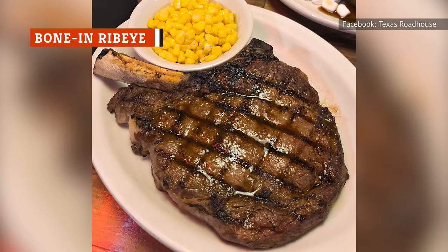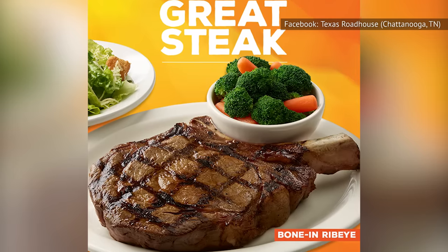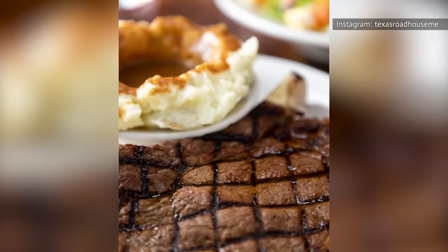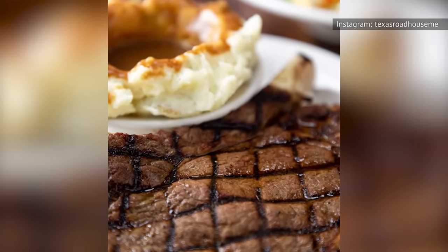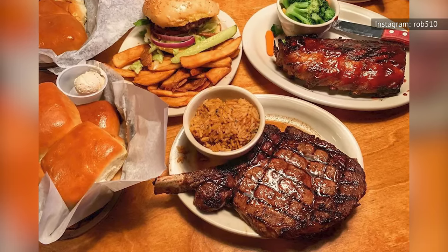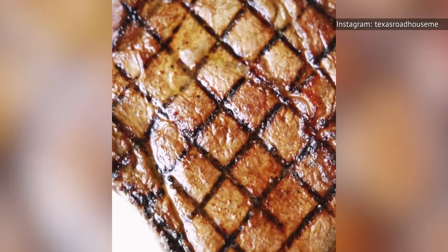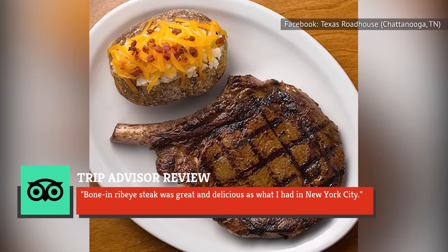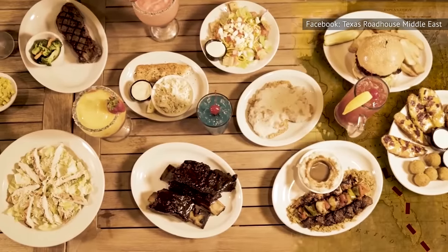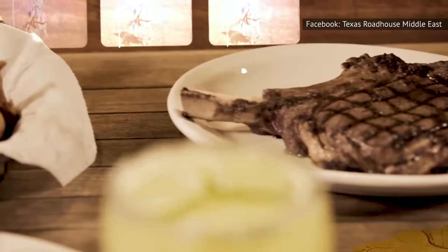This dish is similar in many ways to the Fort Worth ribeye, except for one key element. The bone-in ribeye keeps the rib bone attached to the meat while it's cooked. While this does create the potential for some uneven cooking, it adds so much additional flavor that is 100 percent worth it. This menu item comes in a hefty 20-ounce portion and can be cooked to your liking, and many reviewers suggest Texas Roadhouse has top-notch prep. One TripAdvisor review even said the bone-in ribeye steak was great and delicious as what they'd had in New York City. Tender, juicy, packed with flavor, and comes with two delicious sides — you really can't go wrong with this menu item. It loses out to our number one pick, but just barely.